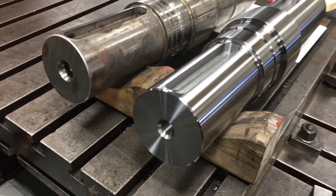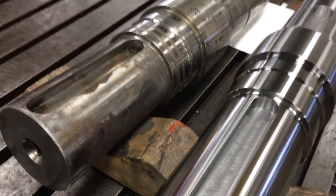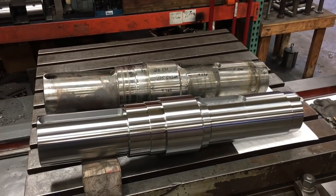So it went from there back to the technicians, and they're going to start putting everything back together, the bearings, gear, sweat down, to get the gearbox rebuilt.